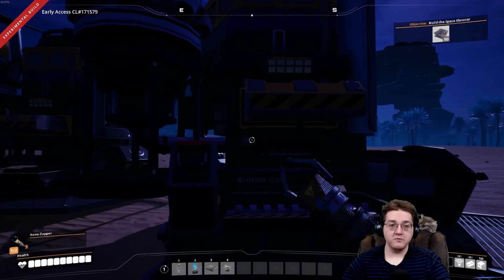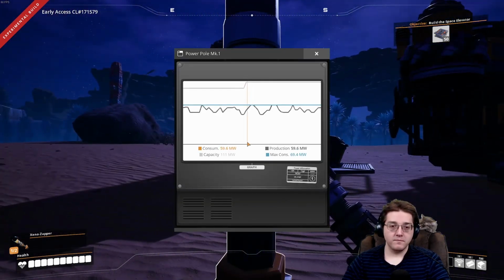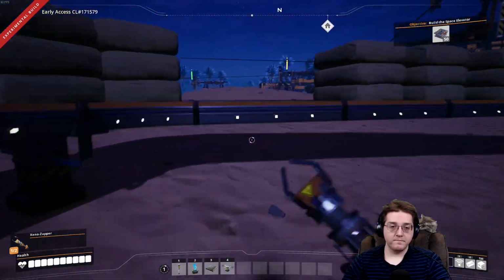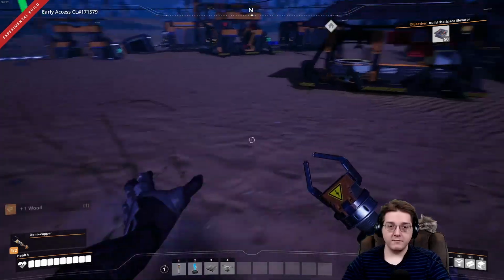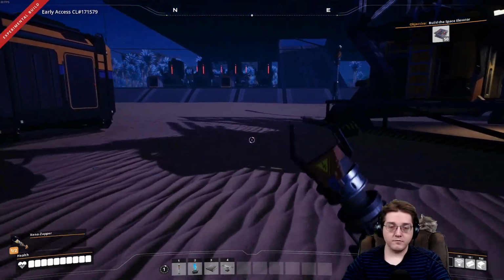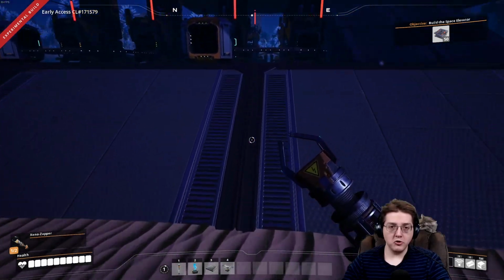The light is blue. I'm unsure what blue light means, because it is connected to the grid. Anyway, off we go. I need to figure out placing 2 more constructors.